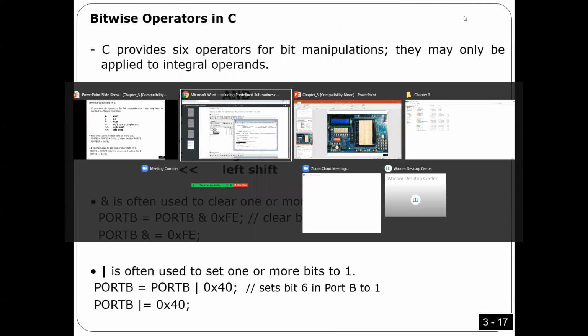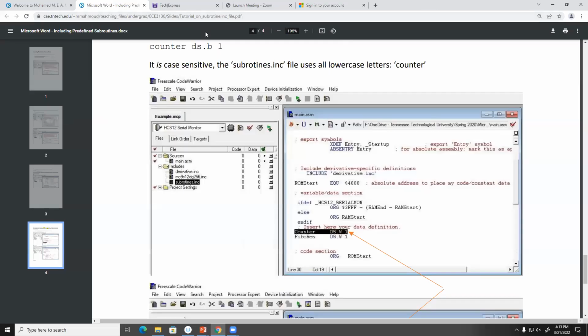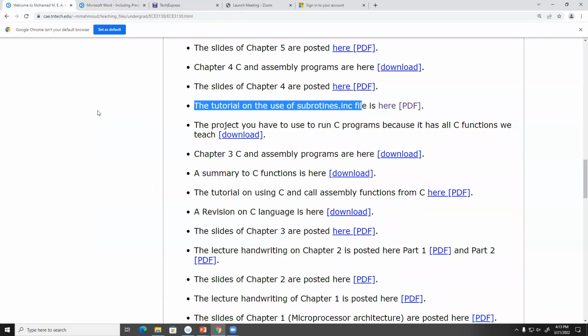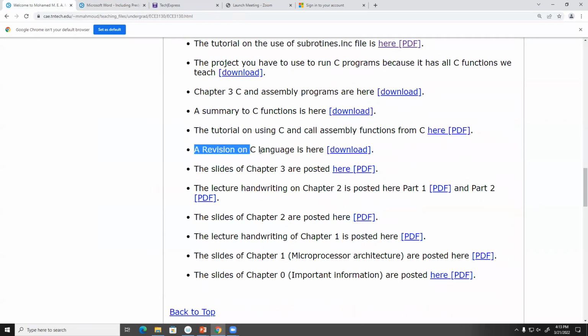C language is a prerequisite for this course, so I'm not going to use very advanced C language. I'm not going to ask you to write classes, structures, something too advanced. If you only know the basics of C language, you should be okay: for loops, while loops, arrays, and functions. However, I know some of you may not like C language, or maybe you took it a long time ago. That is why I made a revision, and I went through it quickly last time. If you have any gap or problem in the basics of C language, you already have a revision here. Also, you can search online, or you can find it here in this file.